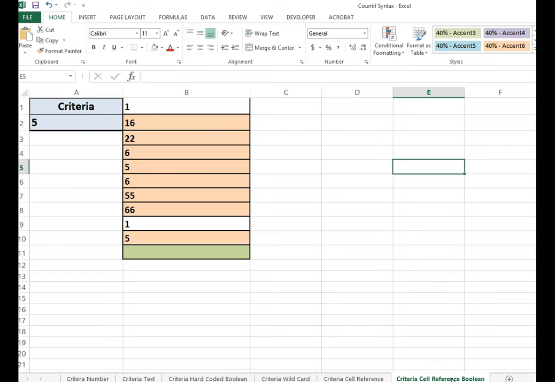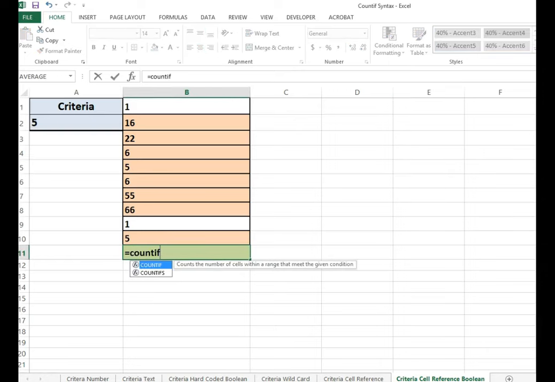If the criteria consist of a numeric value and a relational operator such as greater than or equal to, less than or greater than, you must surround the relational operator with quotes, put an ampersand in front of the cell reference. Equals COUNTIF, range B1 to B10, comma, I want to count every cell that is greater than or equal to 5.